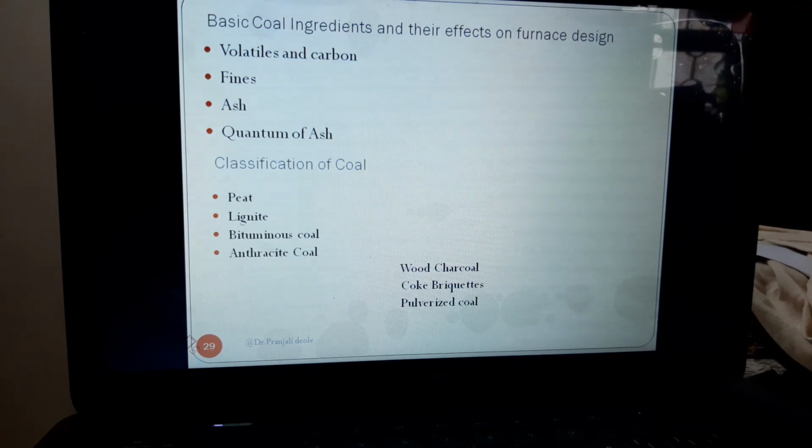Then the another type is pulverized coal. So crushed coal in the fine powder form is called pulverized coal. Okay, it is a powdered form of the crushed coal, you can say. So during combustion, it floats and thus comes in the better contact of air, improving the combustion efficiency. Pulverized coal has flexibility of control, complete combustion with less excess air and high flame temperature. Pulverized coal is used in cement industries and in most of the furnaces. So this was about the basic ingredients of coal and the classification of the coal.